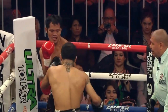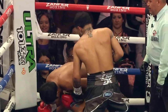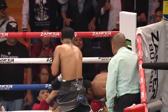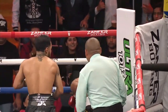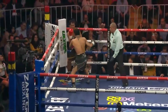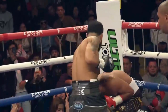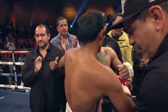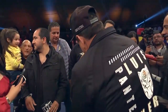And that was a vertical cut. That was not going to be easy if the fight progressed. Those up and down cuts are a nightmare, but you see Nery just pouring it on and pouring it on. I don't have a problem with the stoppage whatsoever. I mean, it's the third time he was down in the round. It was an overwhelmed fighter at that point. And there you see the volume and the power of Nery. And that's what you get when you have a 122-pound elite world champion fighting essentially a flyweight. Just the size and power is just going to be overwhelming.